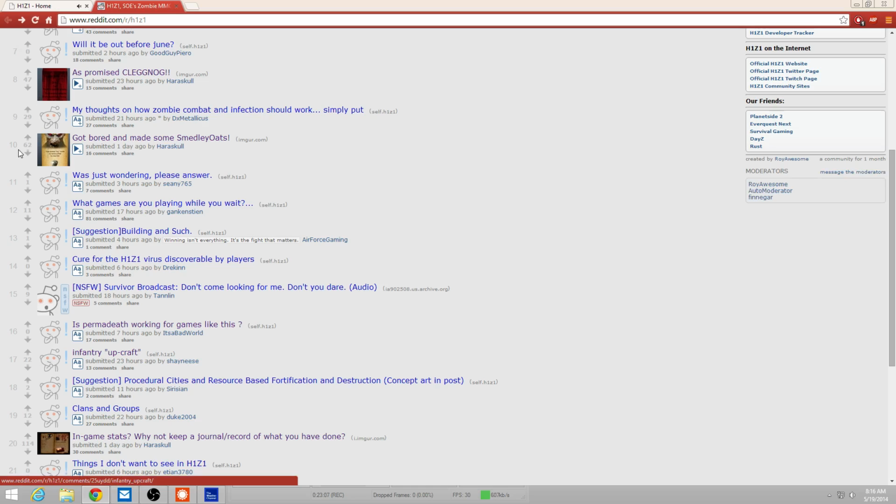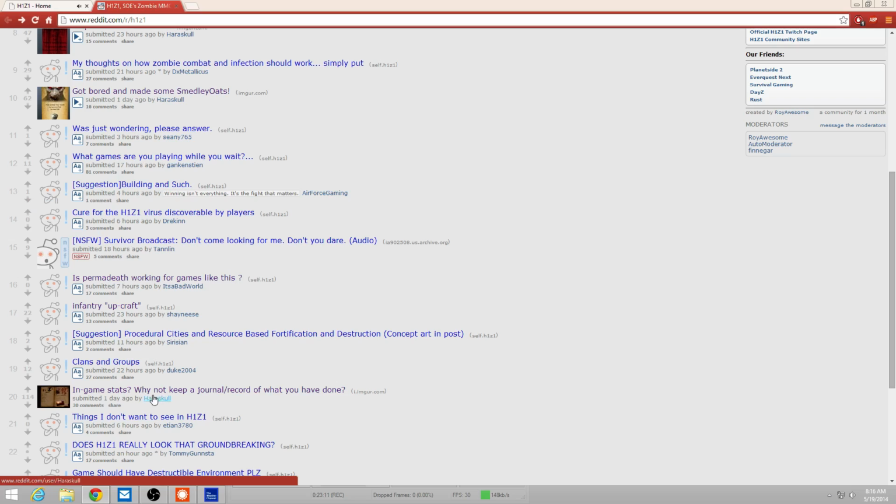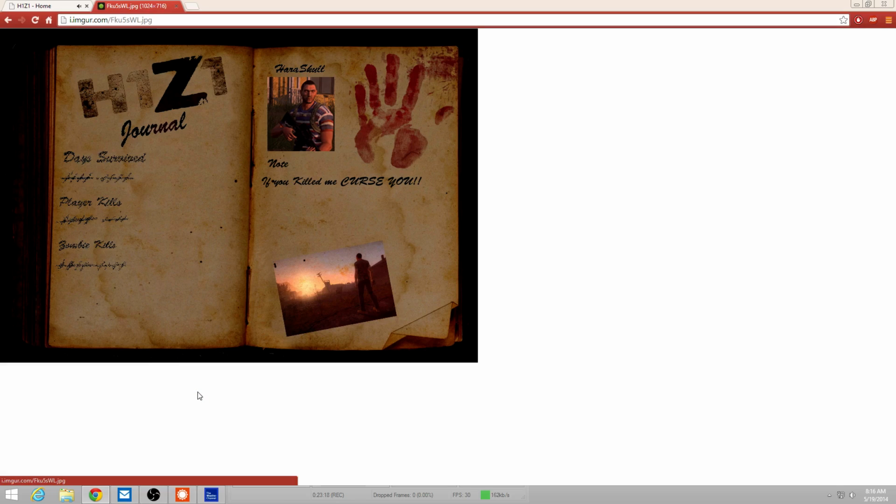Let's see here. Oh shoot, 23 minutes of just chit-chatting on stuff. I'm going to cover this. This is one last thing. I know it's just rambling on quite a bit, but I really like this. In-game stats. Why not keep a journal record of what you have done?